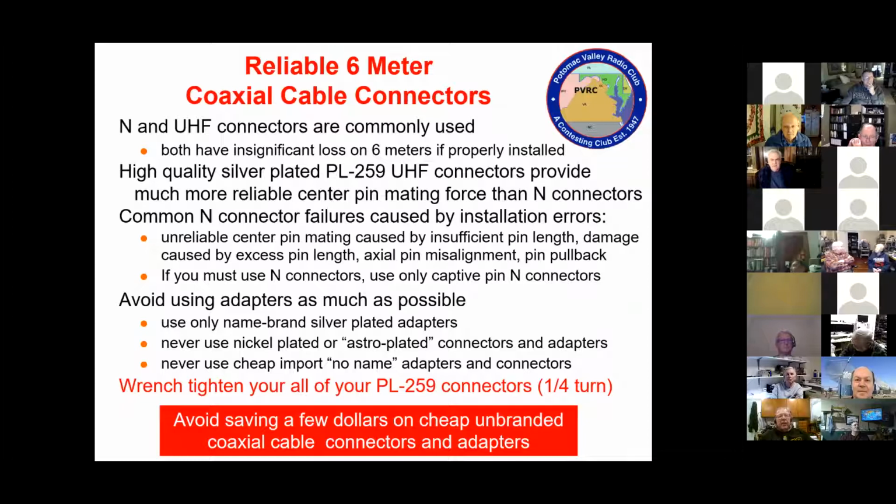Coax connectors. I do not recommend on 6 meters that anyone use N connectors. There are too many things that can go wrong. And inevitably, it's going to go wrong right in the middle of one of Lance's EME expeditions, or in the once every 5-year opening we have from the East Coast to New Zealand. N connectors are unreliable. And for 6 meters, there's absolutely no disadvantage to using a high quality UHF connector.